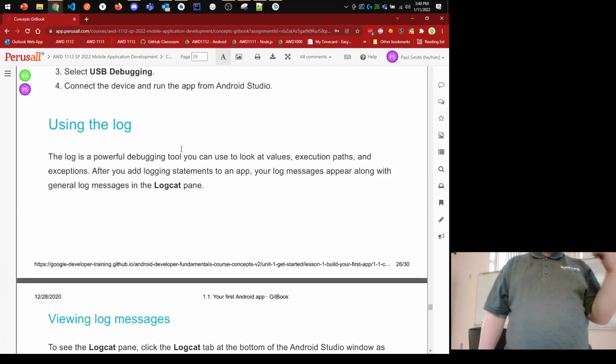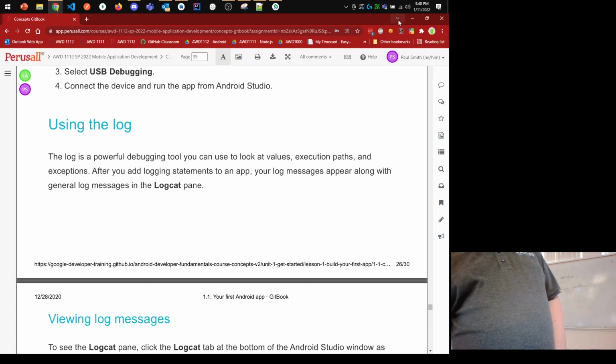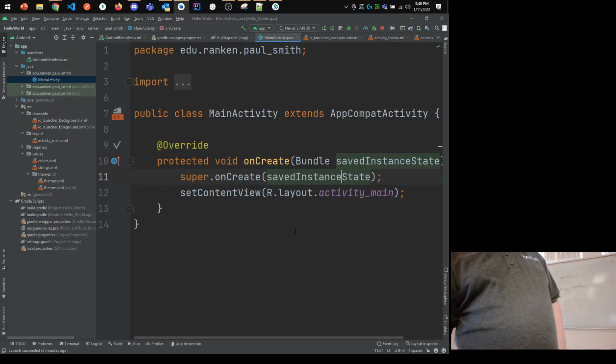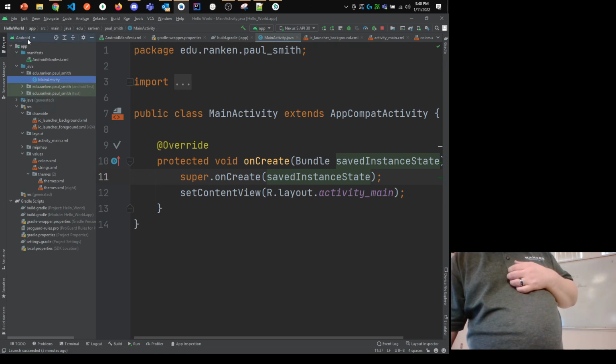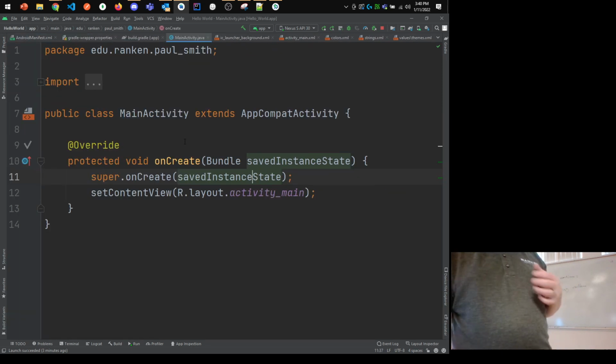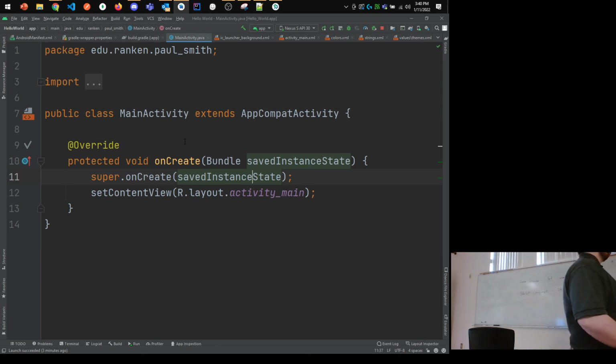Okay, so let's look at logging, right? When we go to run our apps, oftentimes we may need to debug what's going on there and figure out what's happening. From third semester, remember that we spent a lot of our time looking at logs, right? We used logs and we used the debug package a lot to figure out what was going on with the back end of our server. So we're going to do the same idea here.